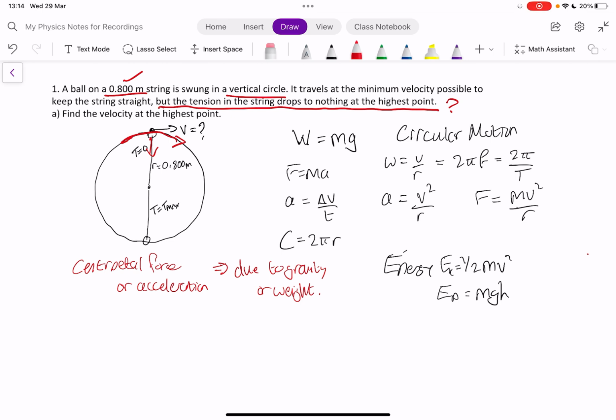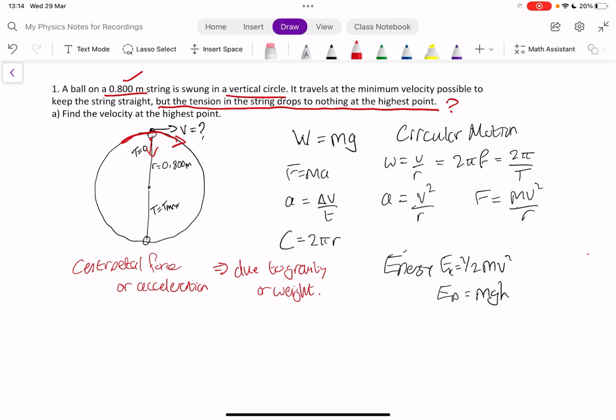Method 1 might be, well, we'll just guess. Maybe it's a nice, easy question. You know what? Sometimes it is true. Is the velocity at the top 0? Okay, well, check the answer makes sense. No, it really doesn't. If the velocity at the top was 0, the ball would just drop straight down. It wouldn't carry on moving in a circle. So it isn't something easy like that. But you know what? It's always worth checking. We do sometimes ask you really straightforward questions.